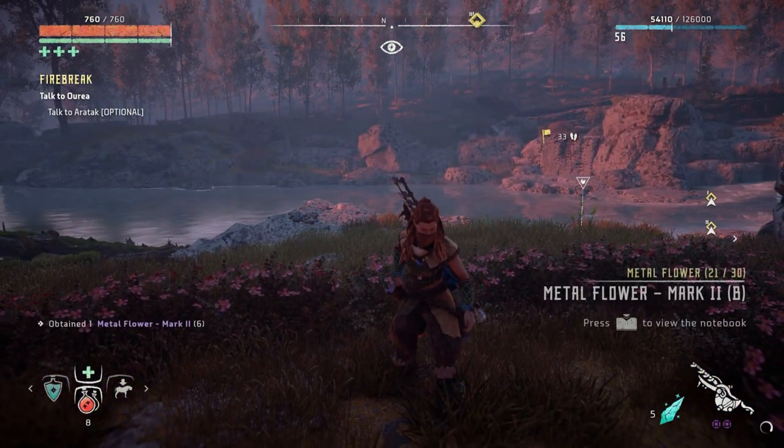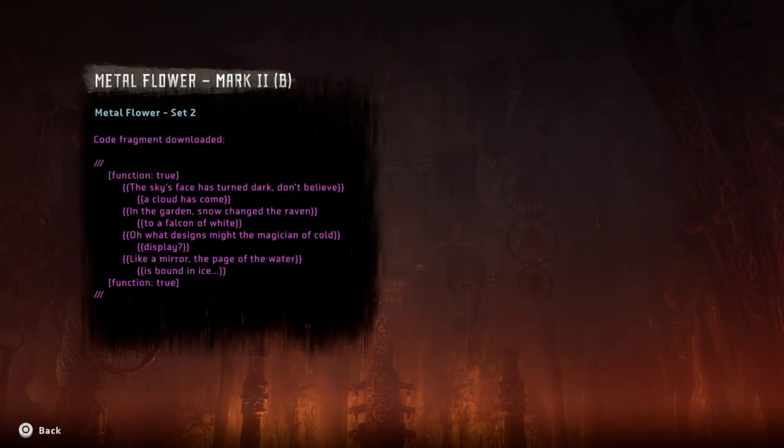Wait, let me just read this out to you guys real quick. Okay, here we go. All right, more poetry. The sky's face has turned dark. Don't believe. A cloud has come. In the garden, snow changed a raven to a falcon of white. Oh, what designs might the magician of colds display? Like a mirror, the page of the water is bound in ice.